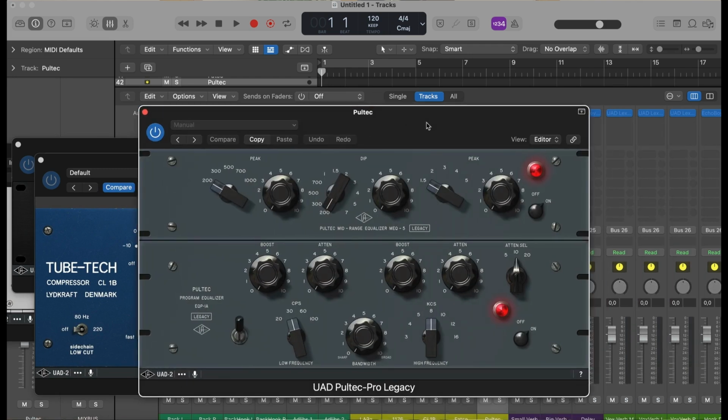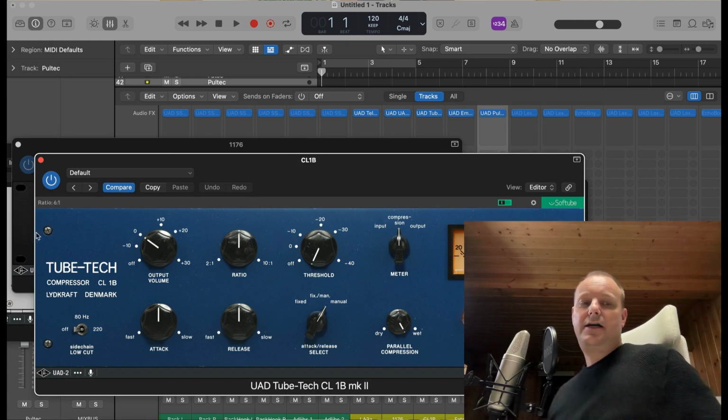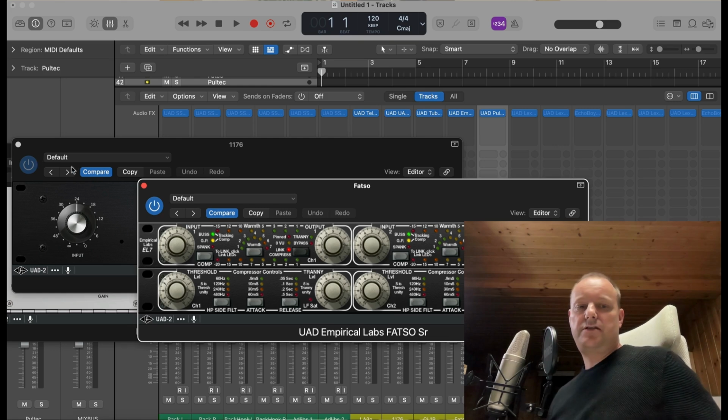So whenever I want to add some compression and vibe to any track, I can just use the send level on that specific send channel and get some sweet compression, and from the Pultec some EQ. And all the settings on these boxes are set. The 1176 is set to a fast attack, and the LA2A doesn't have those controls, but has the vibe. The TubeTech is set to medium on attack and release. So this is kind of a middle ground. And the Fatso has a lot of vibe to it with the transformer and all.